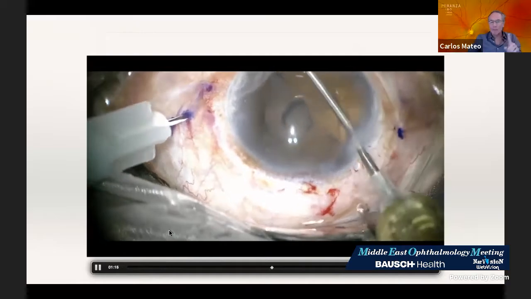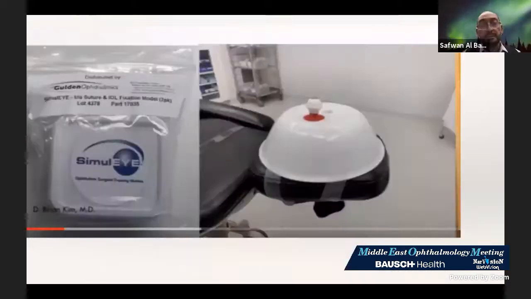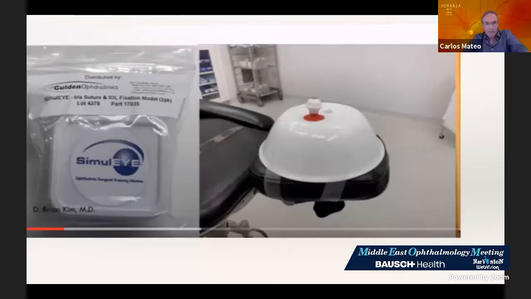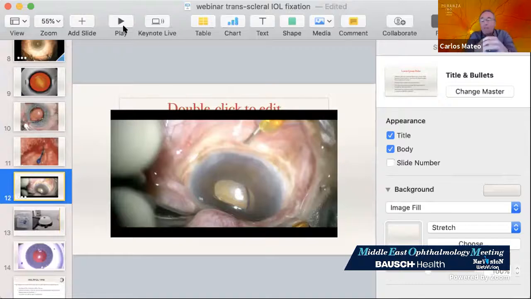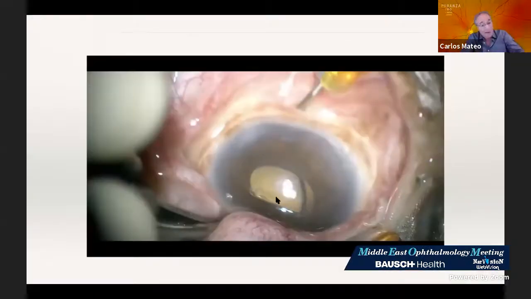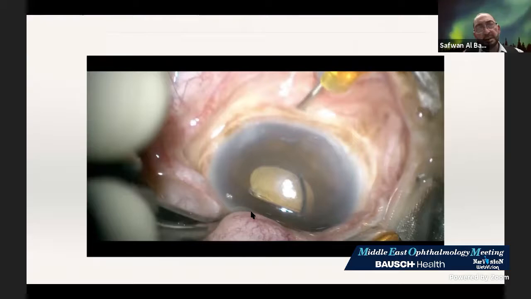Can you stop this video for one moment? Look at this range, what I mentioned before. Oh, yeah, I do agree with you. I will go back to the movie, and I will stop it. And you see the syringe and the needle, and you have a small iris. To see it, you have to rotate the needle 90 degrees. Then the sclera tunnel is not that good. It happens to me. It's difficult to maintain a good tunnel when you have a small pupil. It's very difficult. Yes, I do agree with you.